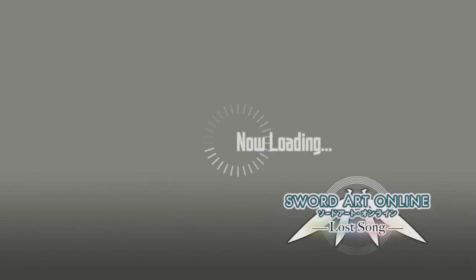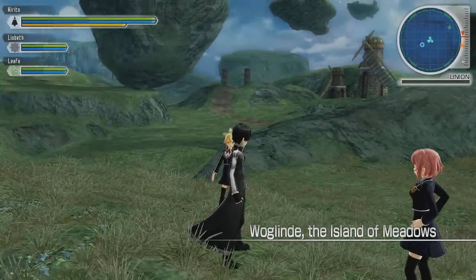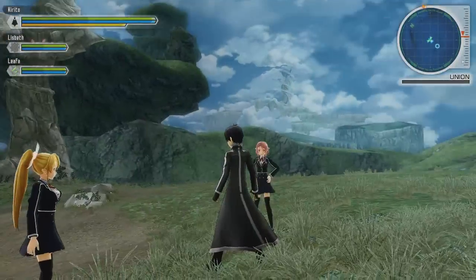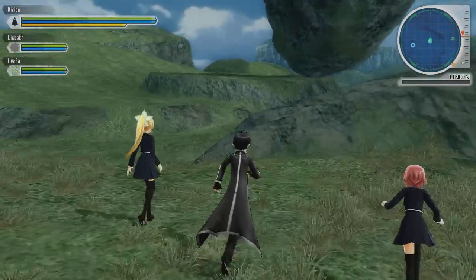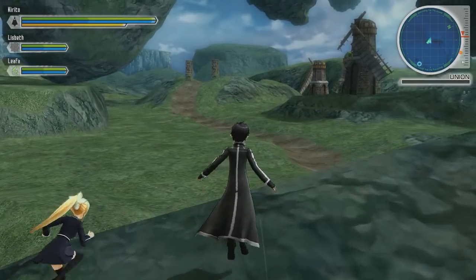Alright, here we are, about to head into the world, about to do a side quest that we initiated at the end of the previous episode, where we have to go search for this guy's friend, and they don't look too bad in their school uniforms. Yep, they don't look too bad. Kirito is going to be pretty much in this costume the entire time, I bet.